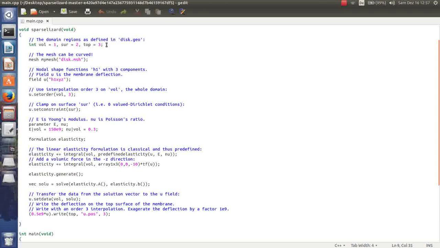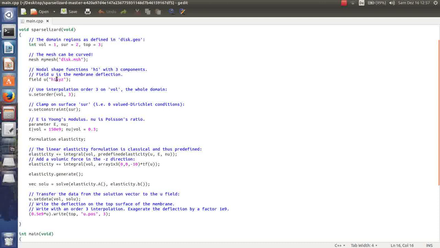So in order to avoid using numbers, we just give them names. This is more convenient. And then we load the mesh file by creating the mesh object. We also define the mechanical deflection field U, which is a classical mechanical deflection field. So it uses shape functions h1. These are just classical nodal shape functions.